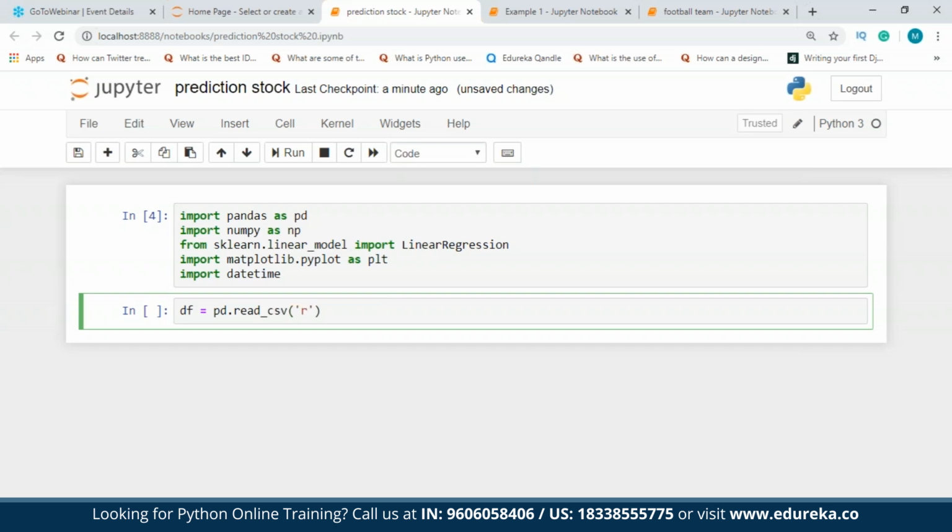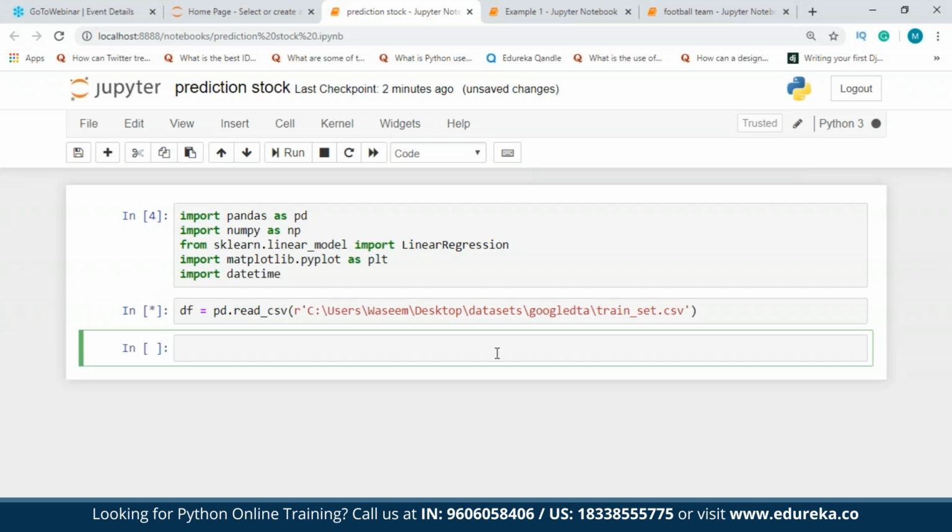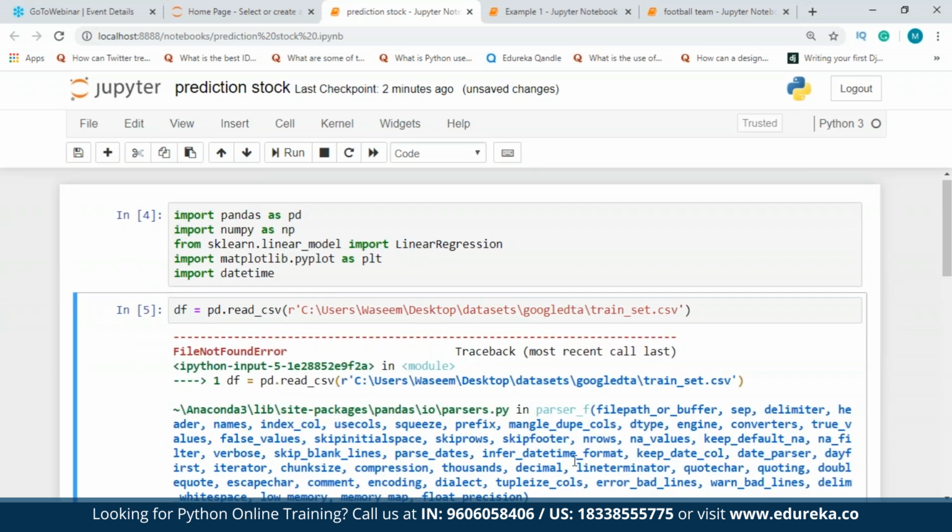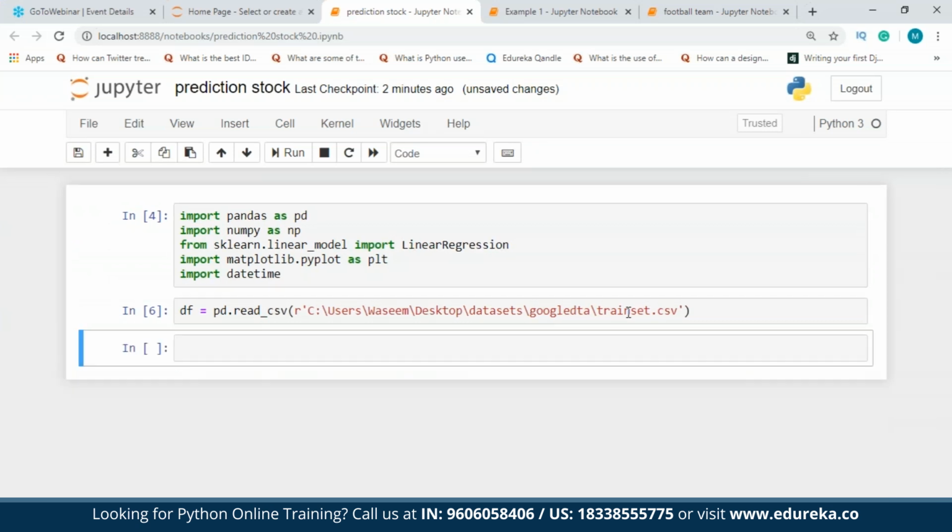I'm going to just read the data set. This is my data, guys. So I'm just going to use the train set over here. I'm just showing you how you can do it. I'm just using the train set so that it will be easier for you to understand how you can do the prediction, guys. Okay, we have an error, guys. There is no need to add that, and we have successfully imported the data.